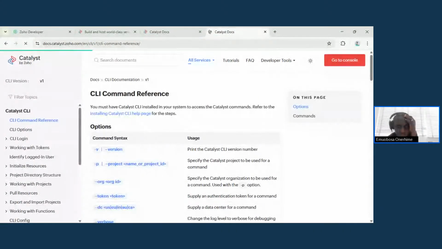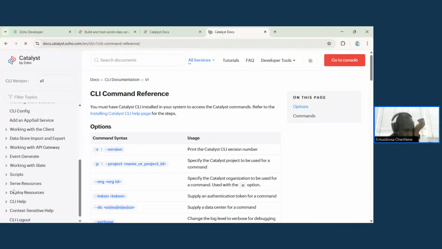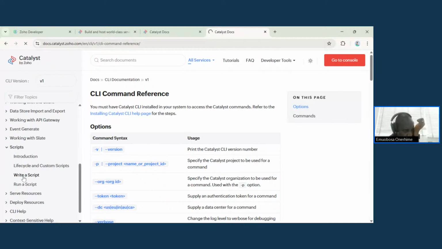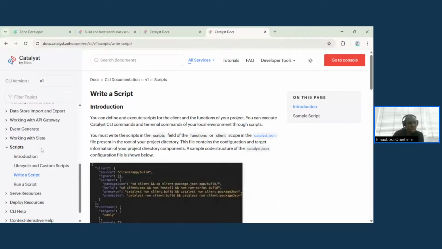So I think we have to do this with the CLI. Okay, this is what I'm looking for. Good. This is it. So yes. So now you can build on top of the CLI.